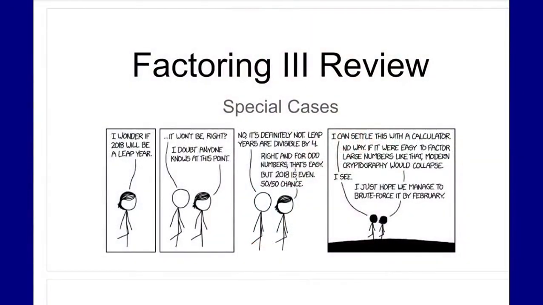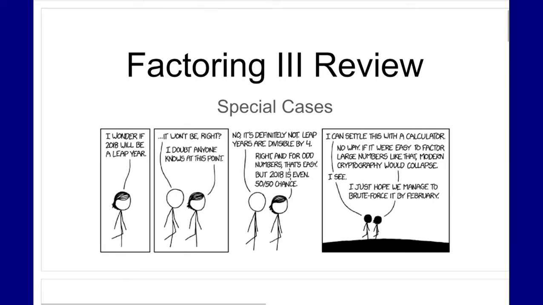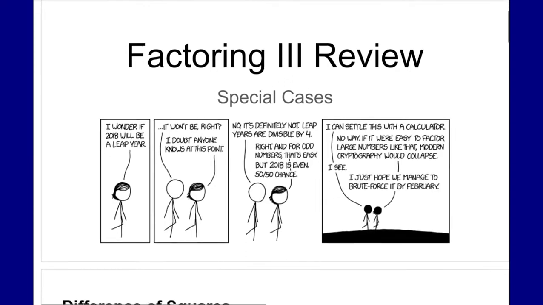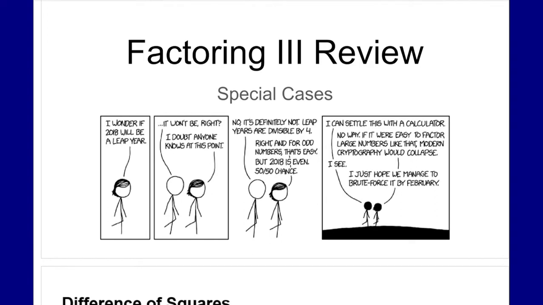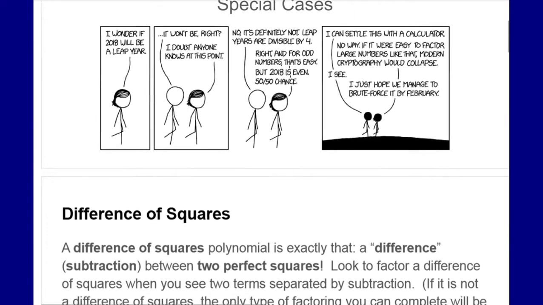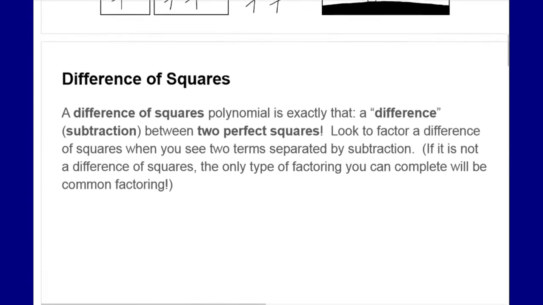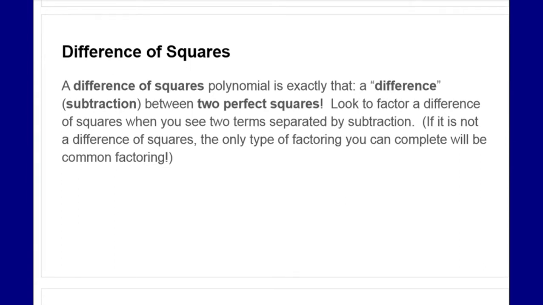In today's lesson, we are going to continue our review of factoring by looking at some special cases. The cases that we looked at, you are able to factor them using the methods that we looked at previously. So those are the simple trinomials, or the common factoring, or the complex or tricky trinomials. But sometimes we can do it a little bit quicker by recognizing some of these special cases or scenarios. So the first one we're going to look at is what we call a difference of squares.